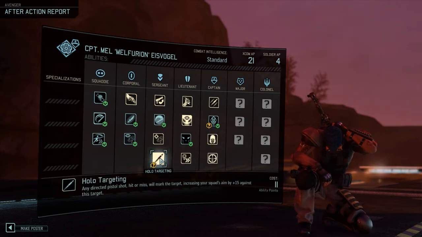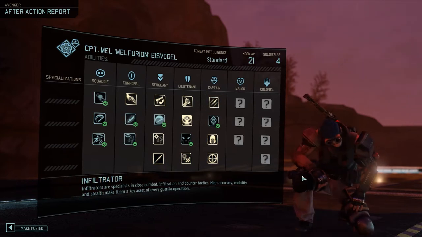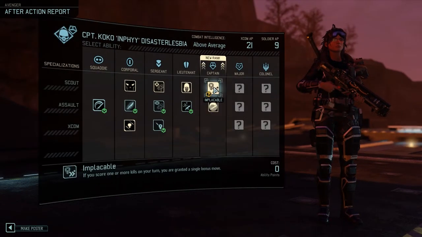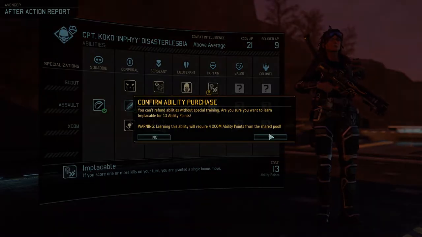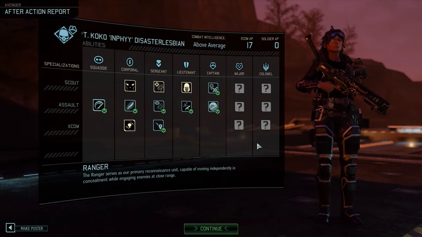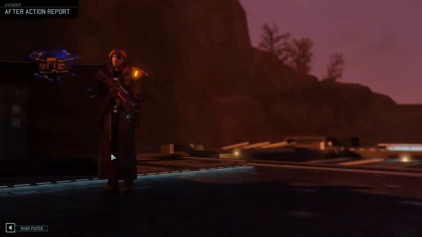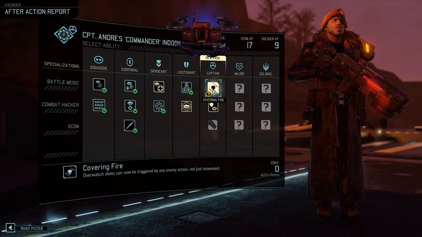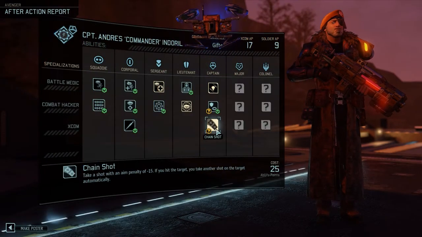Yeah. You need to go into combat training as well. Awesome. And Infi, Bladestorm or Implacable. Whom are we kidding? Bladestorm and Implacable. So now I can send Mel and Infi in for even sillier shots. Threat assessment or covering fire? Threat assessment, of course. And chain shot.